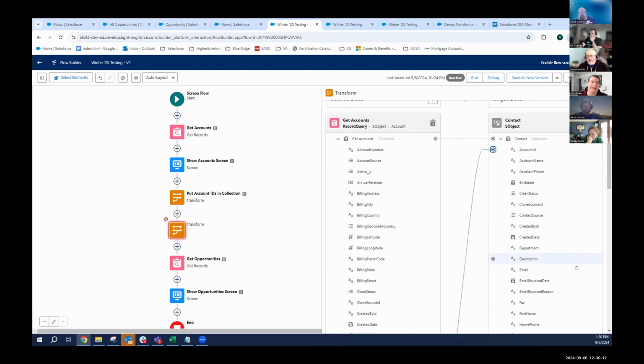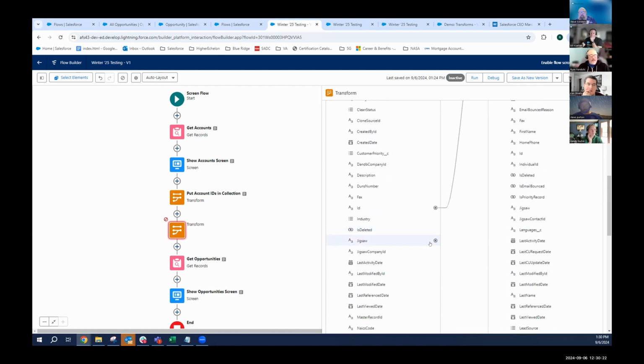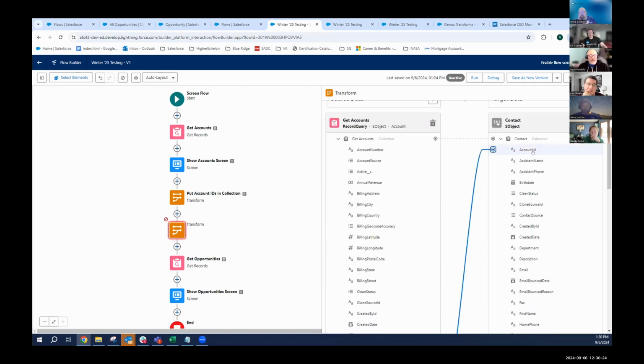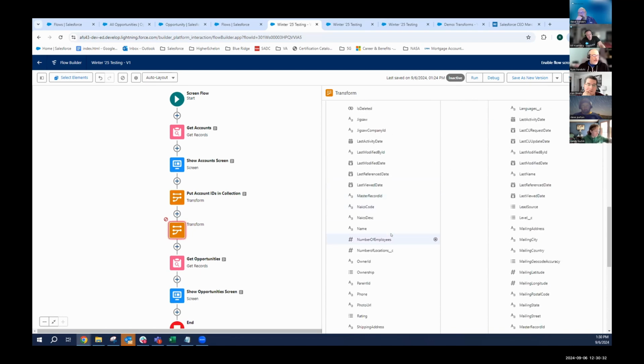It seems like there's definitely ways to do this in flow. You just did it with loops in the past. No, we've been using loops for years. So, okay. But now I don't need a loop. I can just create a contact for each account. I can give it a name. I can name it after the account. I can do some sort of a transform on the account name.